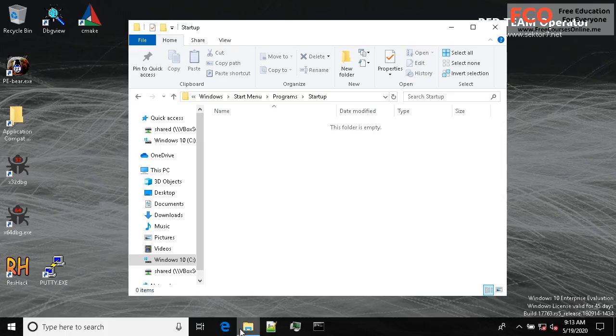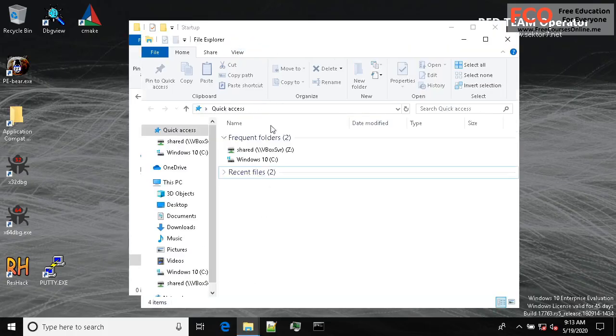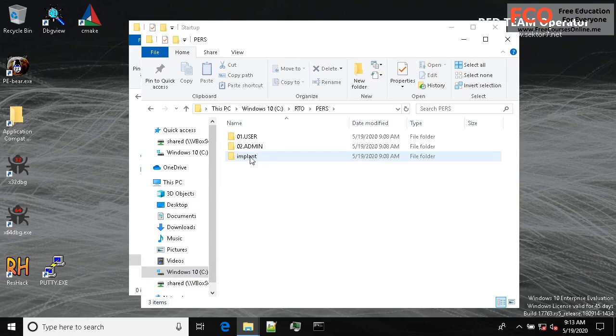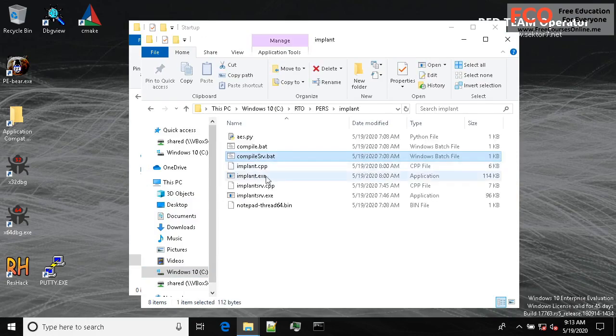Now, if we open it, our implant is already in place, right? So we're going to use this simple implant.